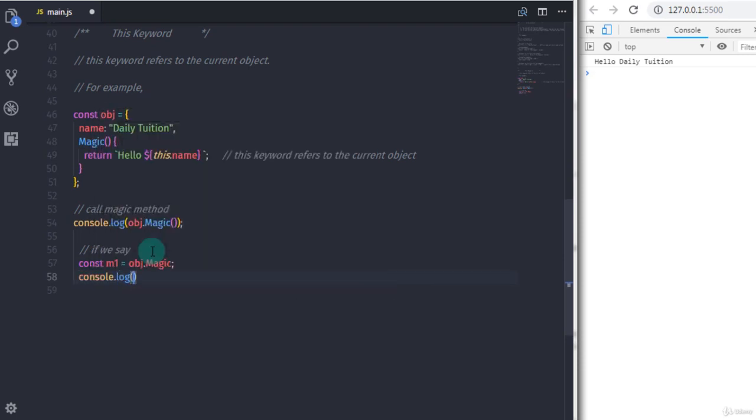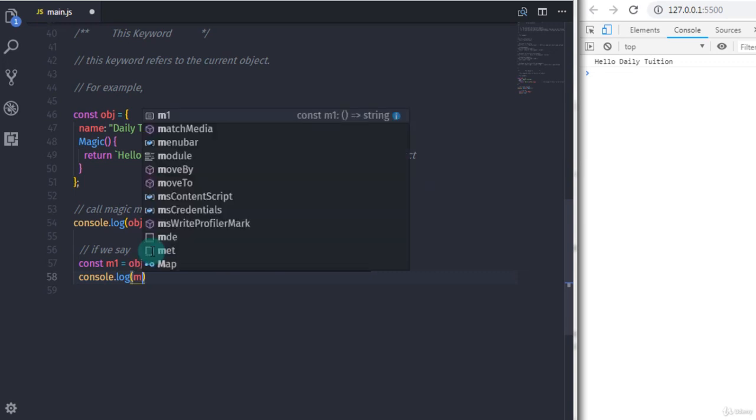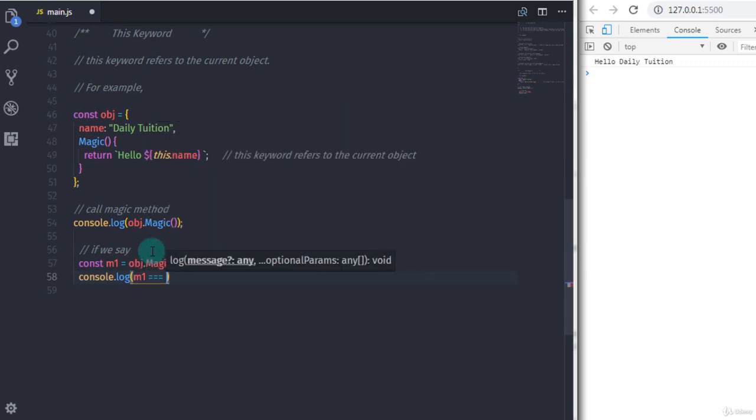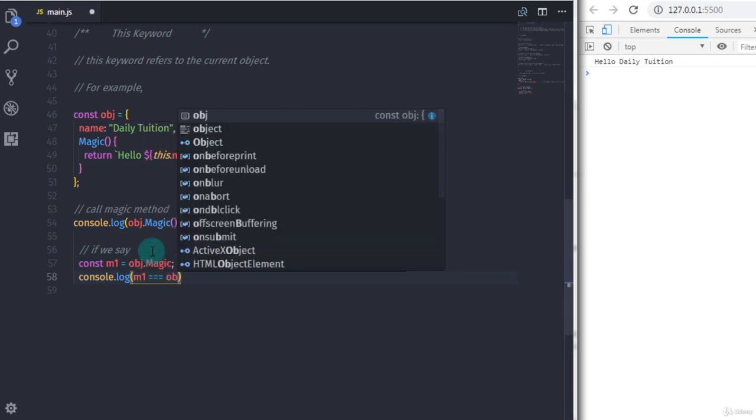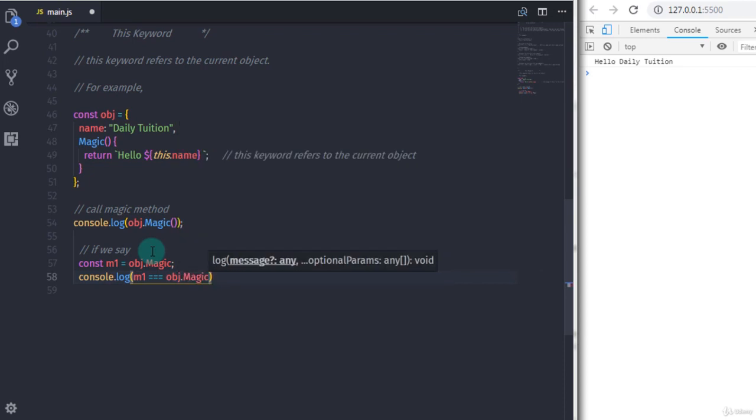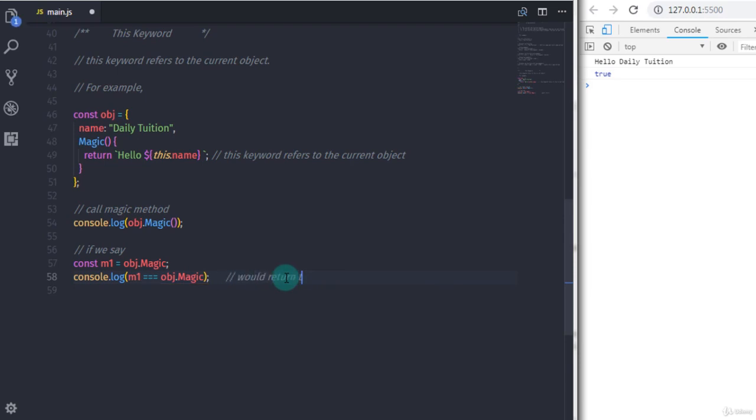So I will say console.log and say m1 is equal to obj.magic. Now the result would be true, right? Because both have the same reference to the same method. And if you call this method using the reference, then you will get this output.